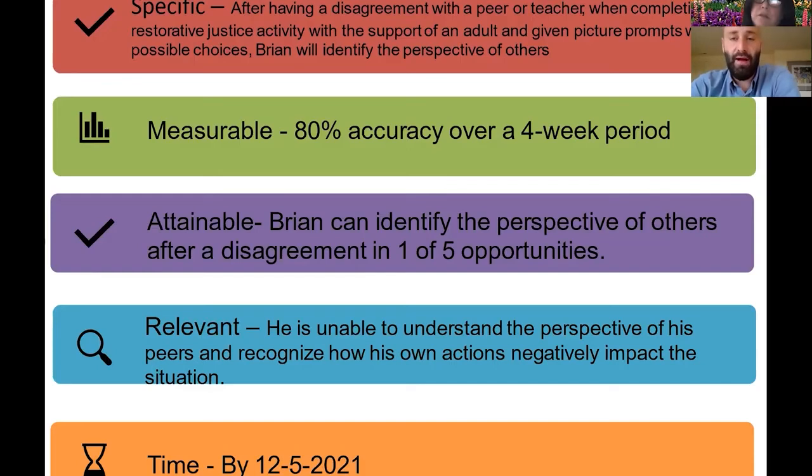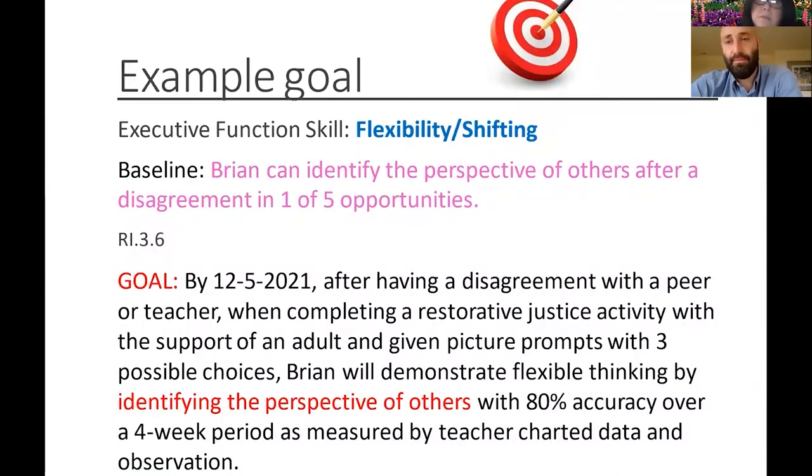Yeah, for sure. I think that in this case, in terms of measuring this goal, it can be more of a challenge. But when you say, okay, every time he has a disagreement, we're going to give him the 3 choices, and then he's going to be able to identify which of those 3 choices he wants, that can be measurable. I think trying to simplify as much as you can there, but yes, I understand why it could be a challenge. Thank you. Danielle, can I come in for a hot second?